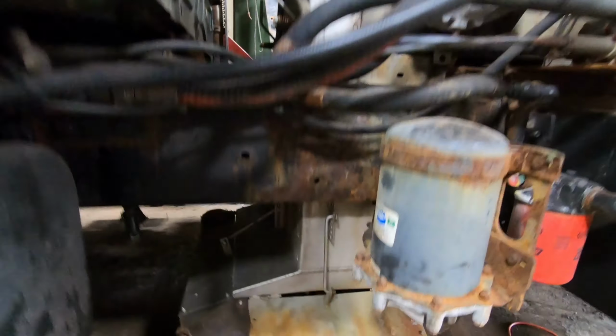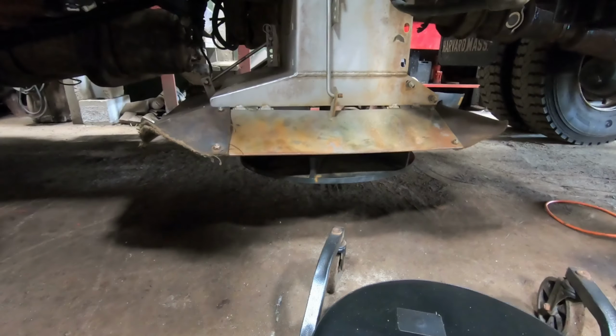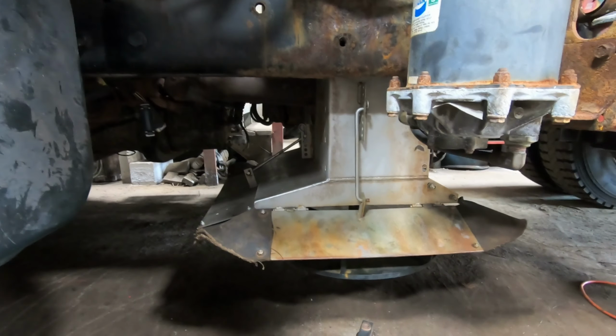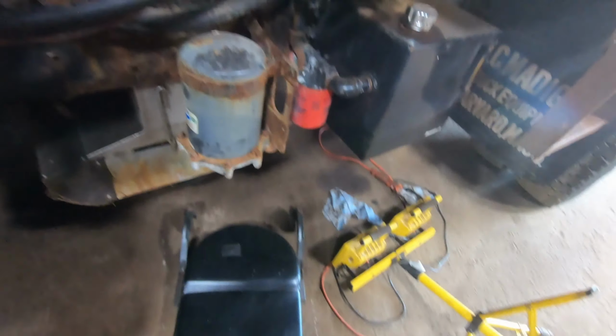All right, so I got the drop chute and the spinner back on, and everything works. I changed out some grease fittings and stuff that were in there. You can see now, it's kind of what it looks like. So, that's that.